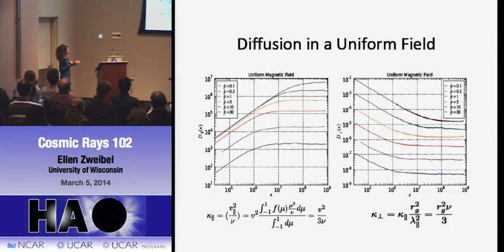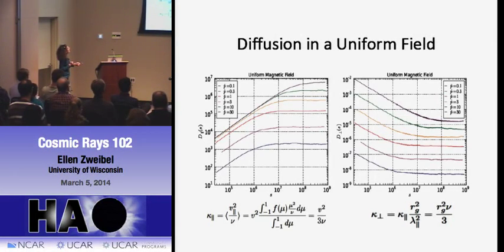What happens for perpendicular diffusion? Well, initially, the running diffusion coefficient goes down, and that's because the particles mostly are just gyrating around their field line, so their displacement is limited by their gyro radius, and meanwhile, the diffusion coefficient is being divided by time, which is going down. So you get this plunge, but then eventually, there's a little bit of cross-field line scattering. And this also levels out to something that's very well predicted by the standard theory.